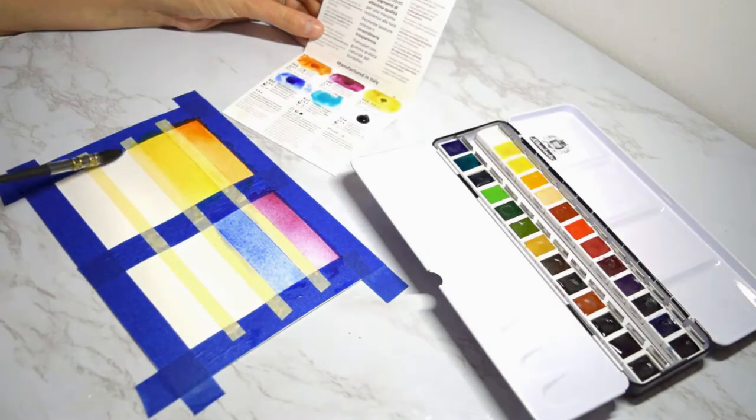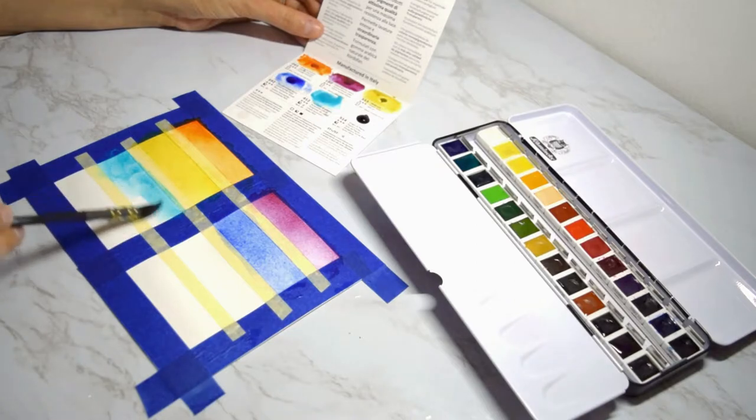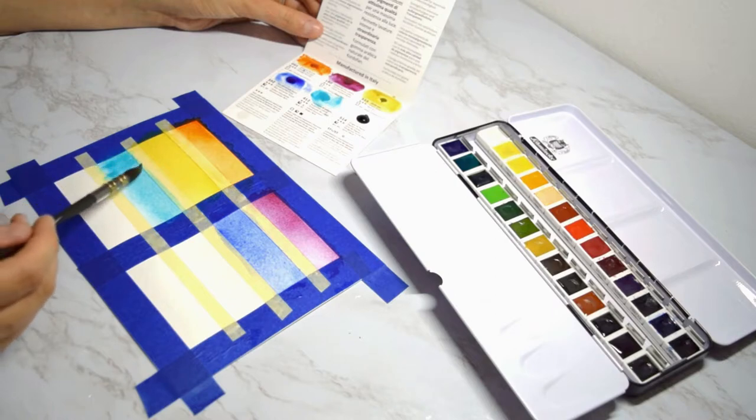Next, we have a semi-transparent turchese di cobalto, which is cobalt turquoise, made of PB28. This is the actual color I would have chosen instead of the Schmincke one. I really, really like it, and I bet it would look beautiful when mixed with a green one.